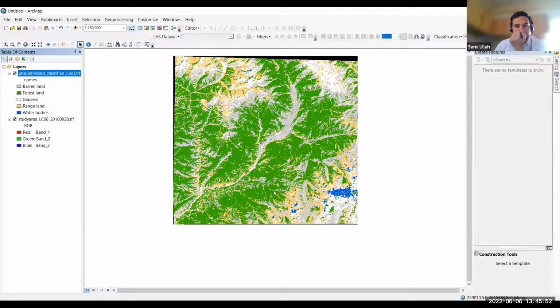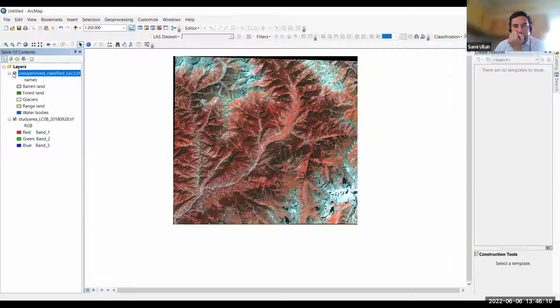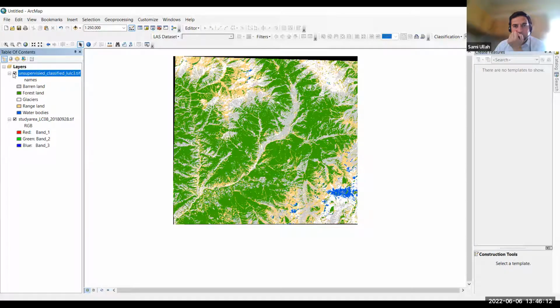But I think we made a little mistake with the glacier, because the glaciers are blue color, and the barren lands, or maybe the barren lands, are the water body, something like that.